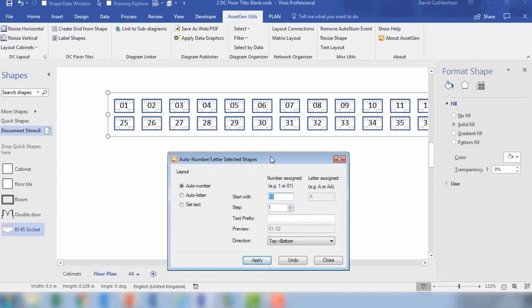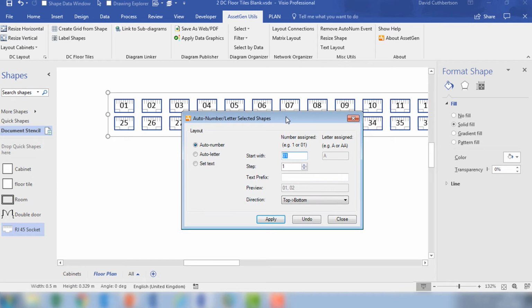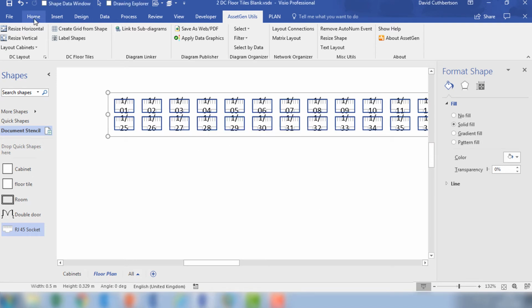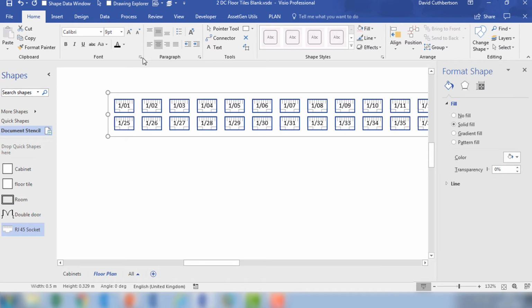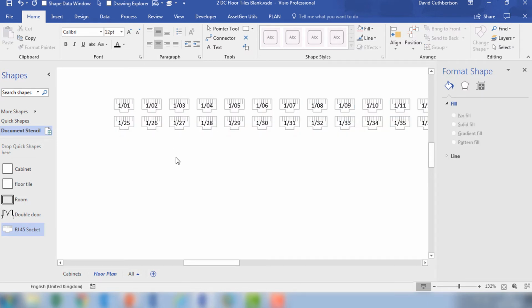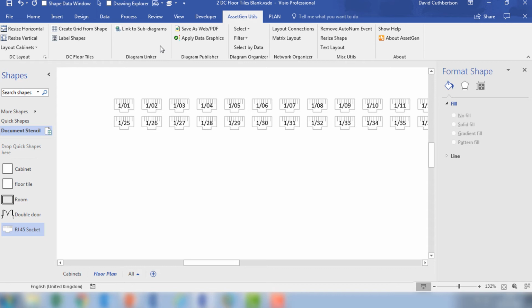And of course this is very useful in floor boxes and patch panels. If you're using this for patch panels for floor outlets, we can prefix with some text. So we could say 1/ prefix that, and so that would then label all the ports on the floor boxes. If I now do an apply, we might want to change the font and make that a little bit smaller. And there we can now easily apply and then show all the different floors that all the different floor boxes go. So the utilities for doing the floor tiles can also be used for anything where there's a regular grid of shapes. We could take servers and also add names as well.